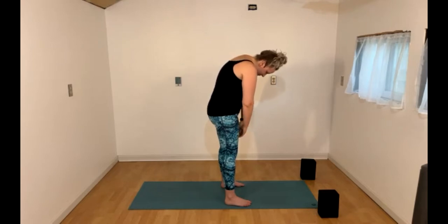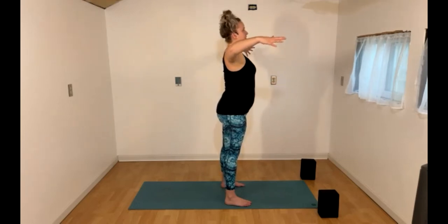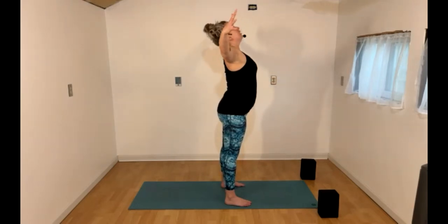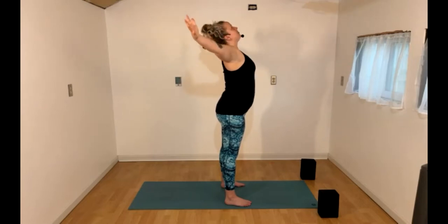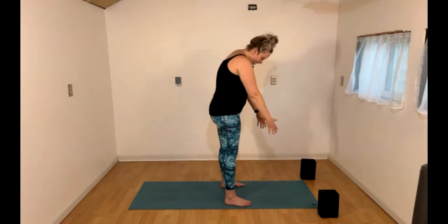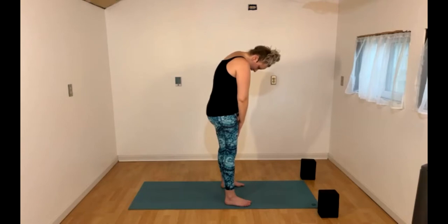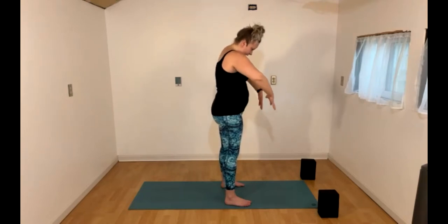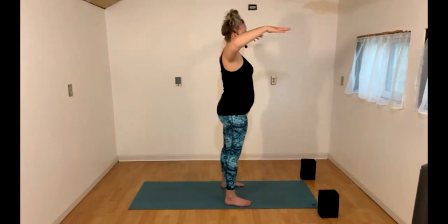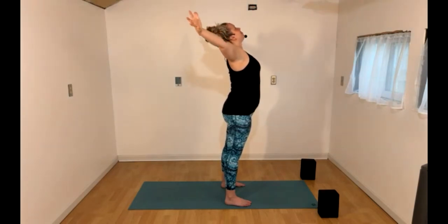With your inhale, we're going to find our cow-like pose by expanding through the arms, lifting up through the chest, lifting the gaze, and finding a little back bend. Exhale, rounding forward, arms come back down. Maybe touch your thighs if you'd like. Tuck your chin toward your chest. So we're just going to continue like that, our little free form cat and cow. With your inhales, we're opening the arms wide, just finding some expansion.